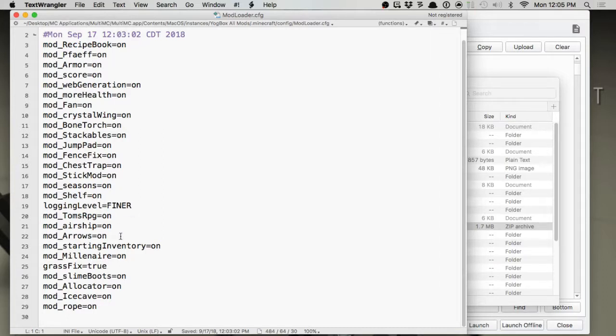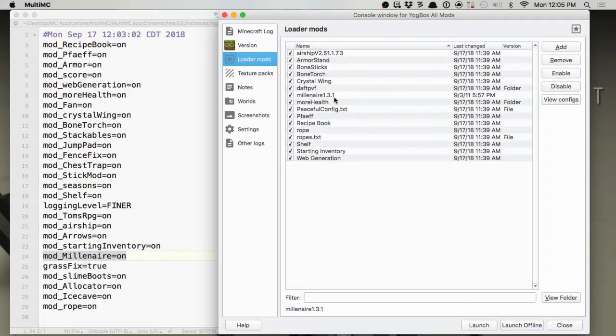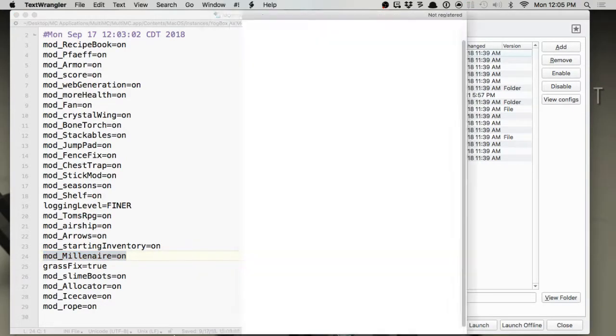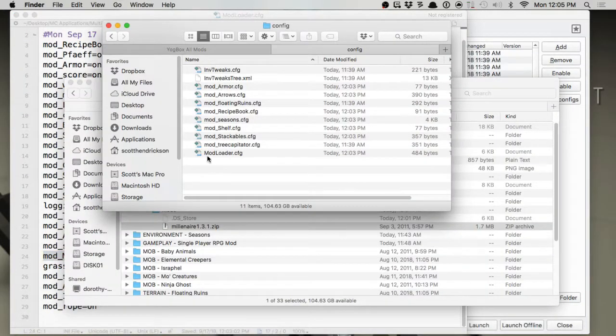And you can also turn mods off in here by changing on to off. Here's the seasons mod, which was added. Here's Millionaire, which is added right there. So you could turn that off. Now you could also obviously turn off mods by clicking them off here. If I wanted to turn Millionaire off, I could just click that off right there, and it wouldn't load anymore. But you could also check here. This just helps you to see if things are loaded if you're having trouble getting it loaded. But, all right, let's go back.